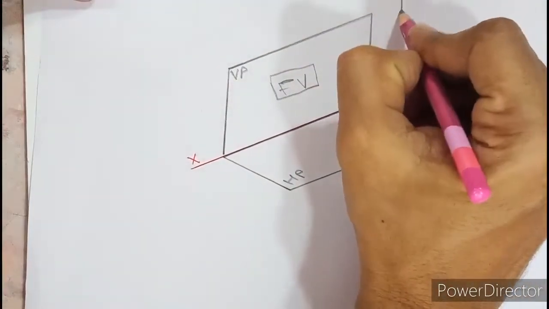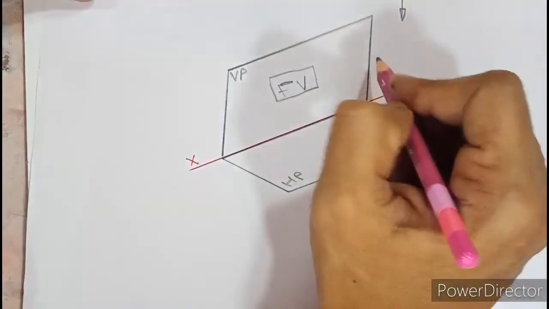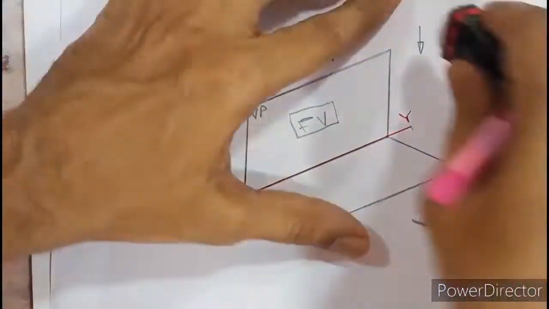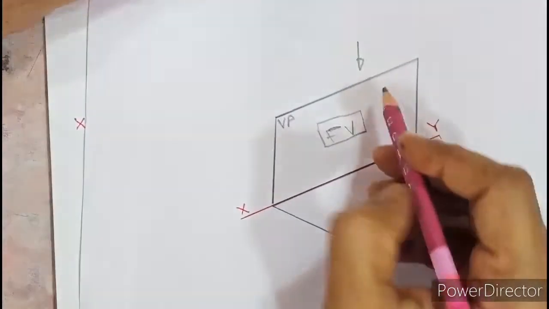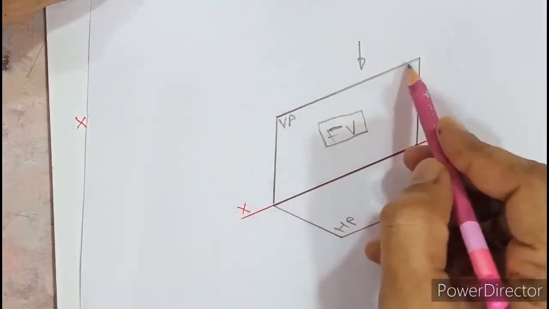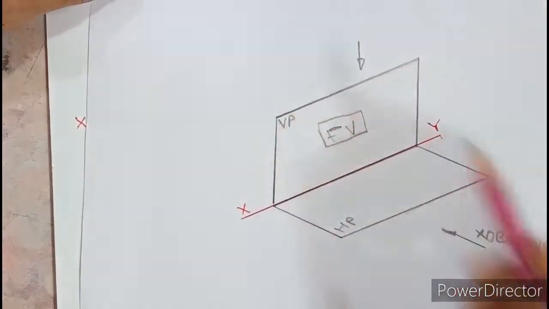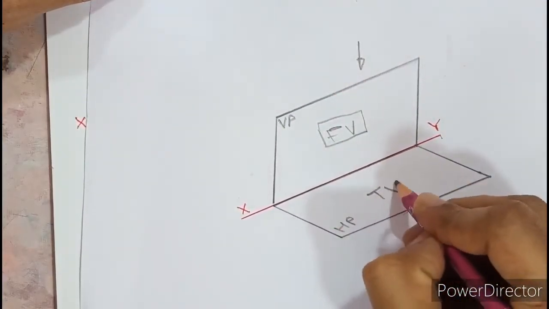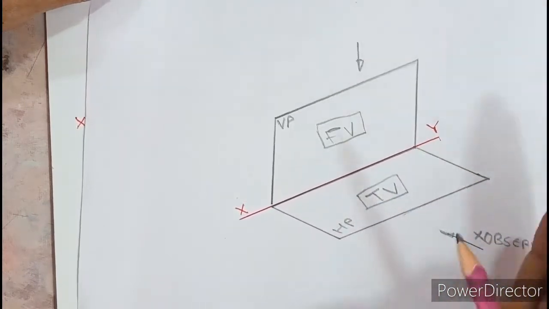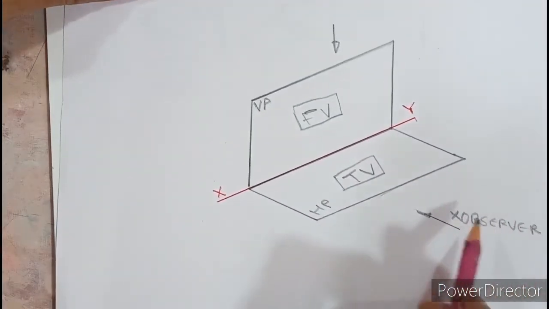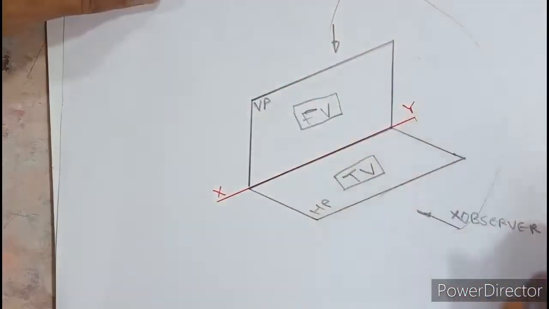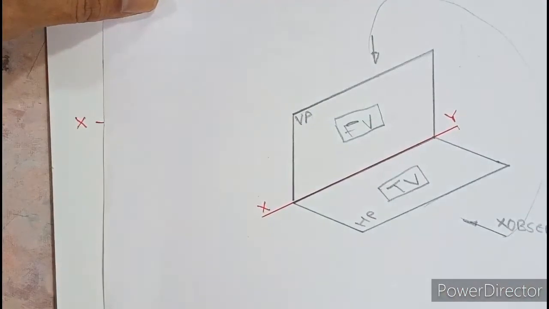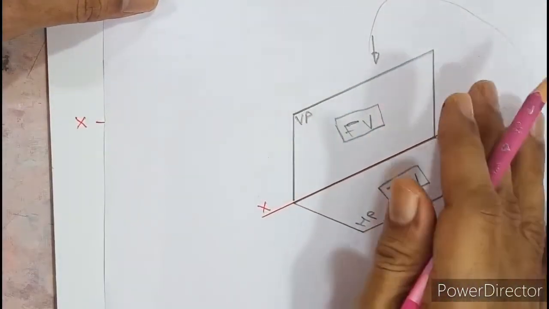Similarly, if you try to look in the top view, what happens is, if I go slightly behind and look exactly from here, so let me erase this. If you look from this side, you cannot see the vertical plane. Instead, the vertical plane will be seen as a straight line. So in the top view, VP and XY overlap, and the top view is drawn where? On HP. This is the observer, and from here if you try to move to the top, you will understand that the top view is drawn below XY. Okay, and VP will be seen as a line.